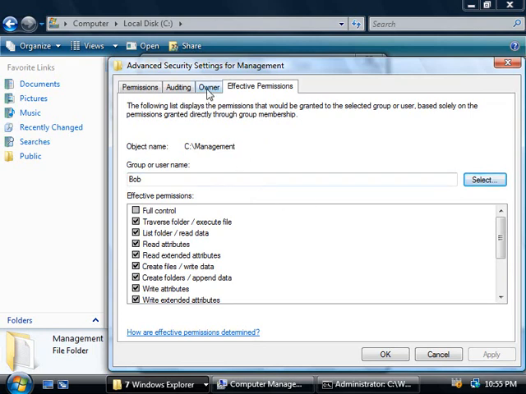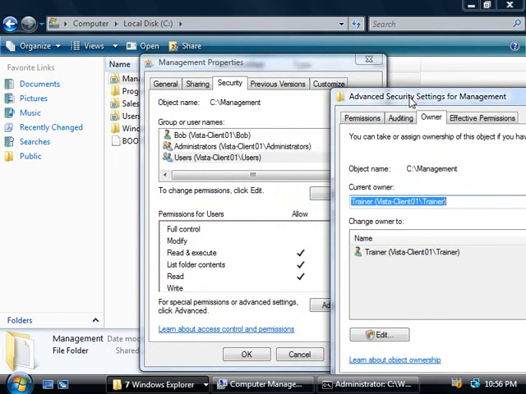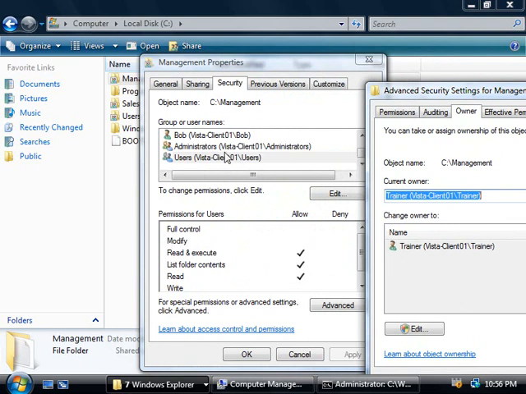Alright, now, whilst we're here in this window, let's take a look at another tab we have here, the Owners tab. Now, it's very likely that at some stage in your life as a Windows user or administrator, you're going to come across a situation where no one, including administrators, can access a file. Now, this problem can occur when you remove everyone from the access control list on the security tab of the file properties, or you've removed a user from the computer and they still have some files hanging around. Of course, you need to have permissions to be able to assign permissions.